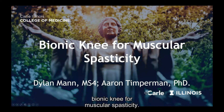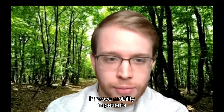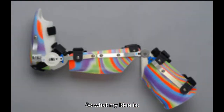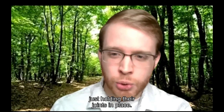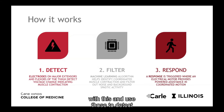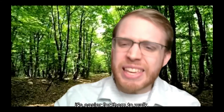This is a bionic knee for muscular spasticity. My idea is to improve mobility in patients who have cerebral palsy. Currently we just give them wheelchairs, motorized wheelchairs, and sometimes some braces. What if we could create a motorized version of one of these braces? Rather than just holding their joints in place, what if it also helps them as they move — something with biofeedback? I want to combine EMGs with this device to detect when these children are trying to walk. If they are trying to walk, turn on the device, help them move, give them motorized assistance so they can overcome the stiffness, rigidity, and tension in their muscles and make it easier for them to walk.